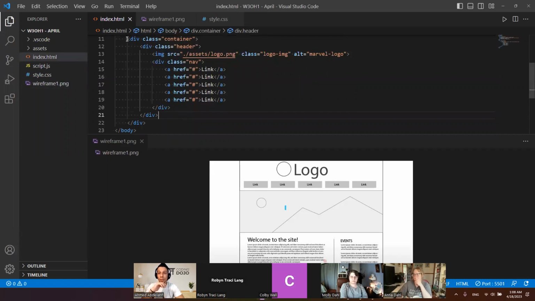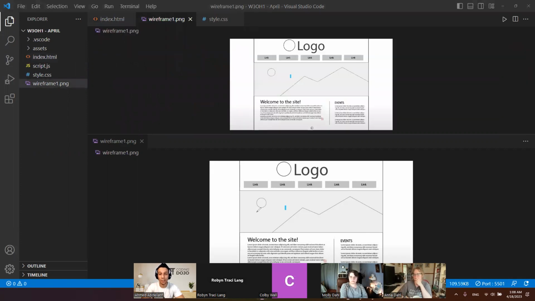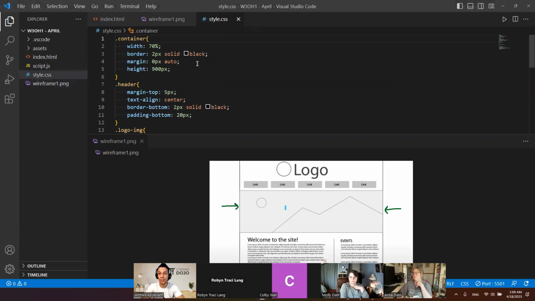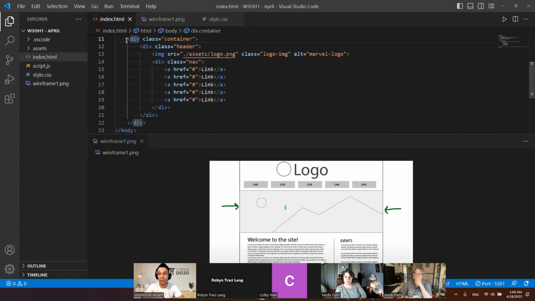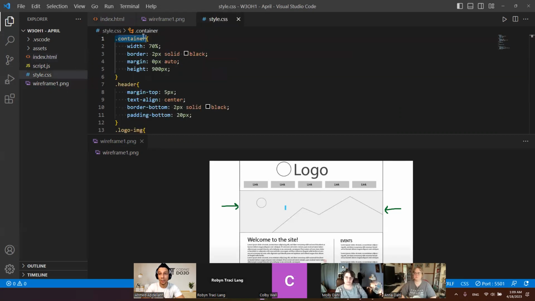So this container, we wanted to style it in order for it to be displayed just like this container right here. Let's check its styling. Here is our CSS. We said dot container. We selected it with container, which is the class name. I gave the div a class name of container. So I grabbed this container and inserted it right here with a dot in front of it because I'm selecting it as a class name. I'm targeting this container to be styled.